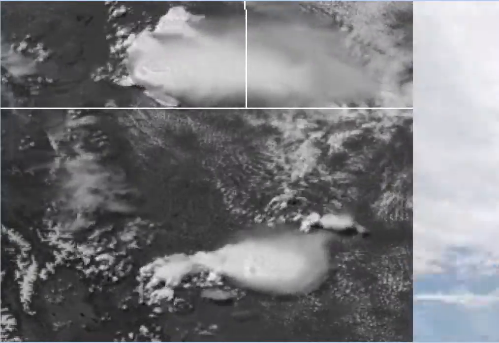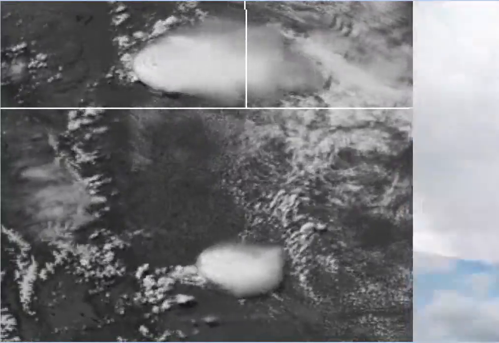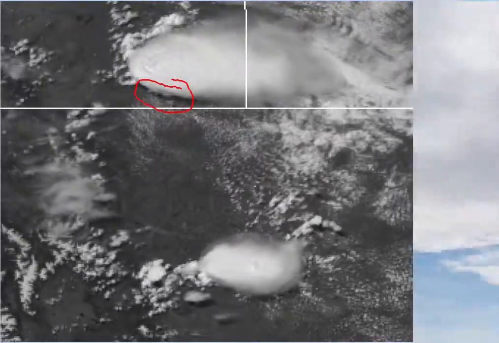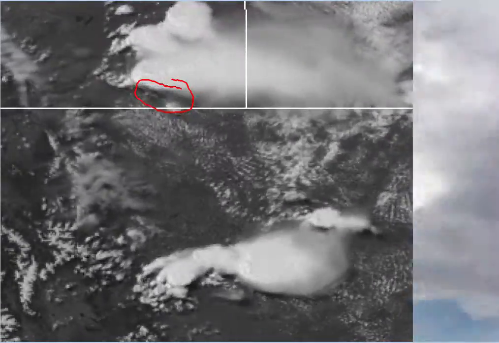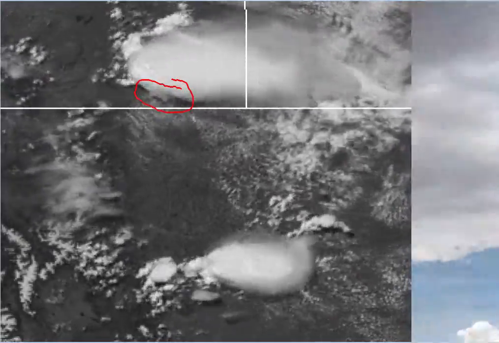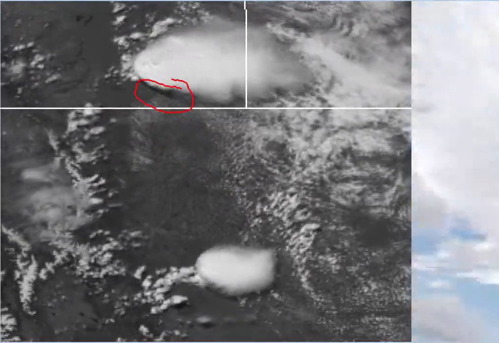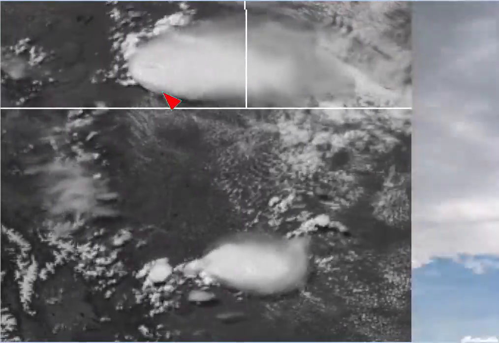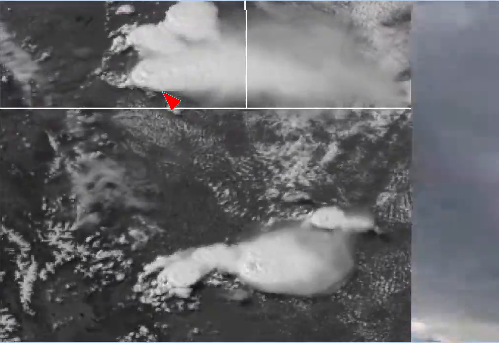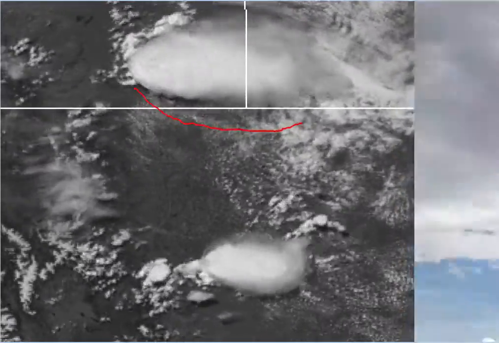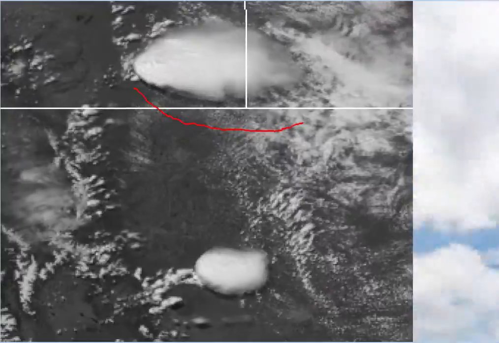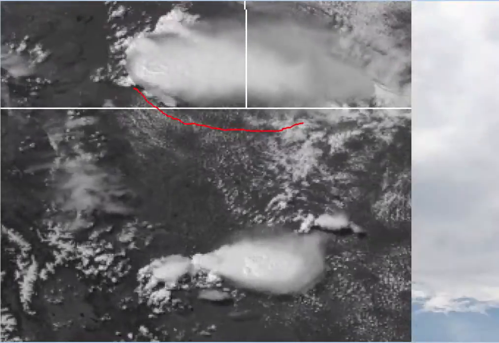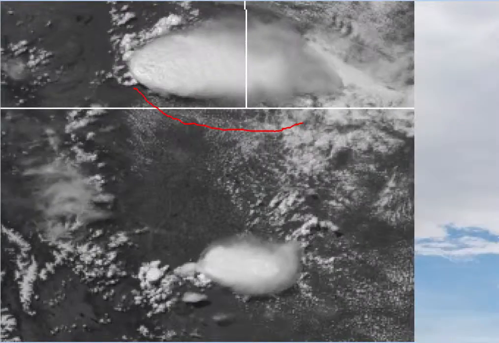And one of the interesting things that you can see on the southern flank of this storm, generally in this region, are these mid-level stratus clouds that kind of come and go in terms of seeing them in the imagery and then going away. These are likely associated with a gravity wave emanating away from the thunderstorm. If you look very carefully, you can see the gravity wave emanating towards the south in the line that I just drew in. So go ahead and focus your attention on that.